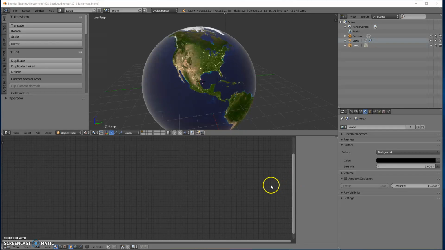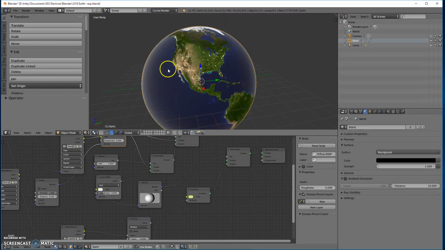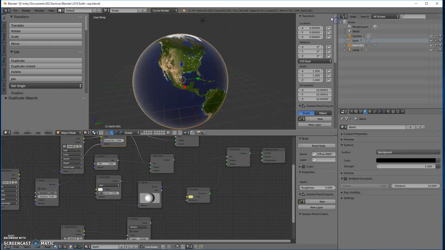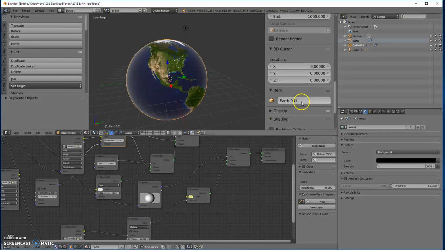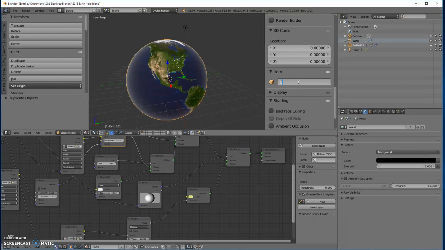Okay, in this video we're going to continue working on our globe, and in this one we're going to work on our cloud layer. And so I'm going to select my sphere here, and I'm going to do Shift D, Escape, so that I just duplicate it a little bit in my navigation menu here. I'm going to change the name of that new sphere so it's no longer Earth.001. We're going to call this one Clouds. You could also say Cloud Layer or whatever you want, but Clouds works.